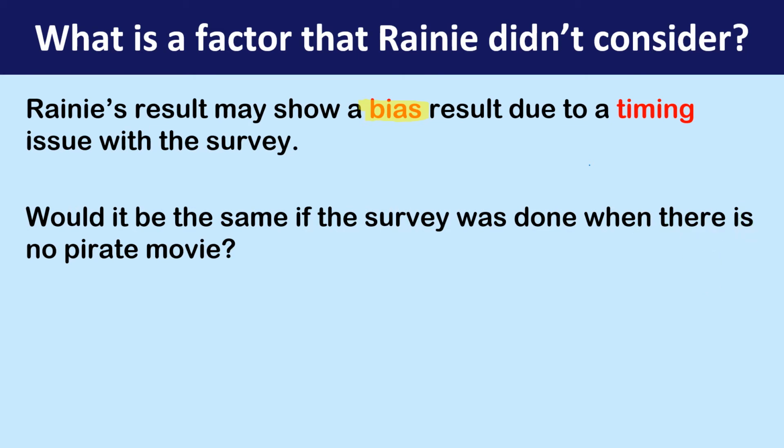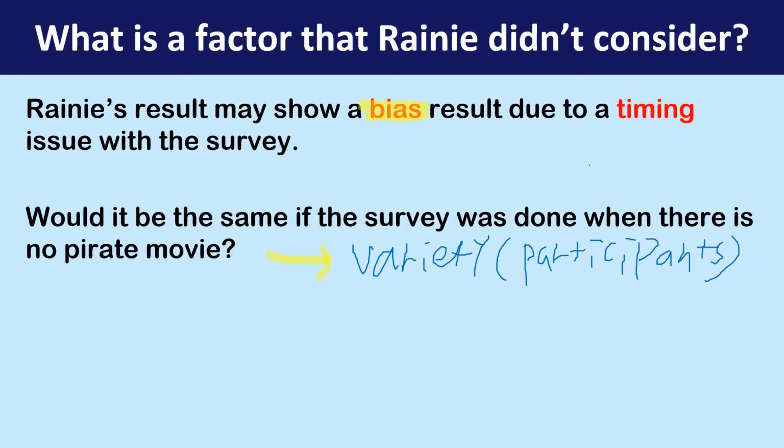And the question that I ask is related to my answer too. Would it be the same if the result was done when there's no pirate movie? Well, in that case, I like to say it's probably a lot different because we have more variety in terms of the number of participants and type of participants, something like that.